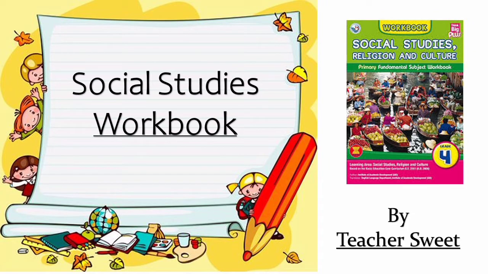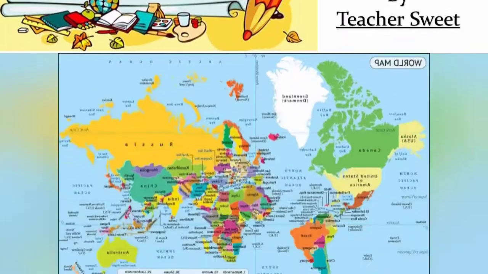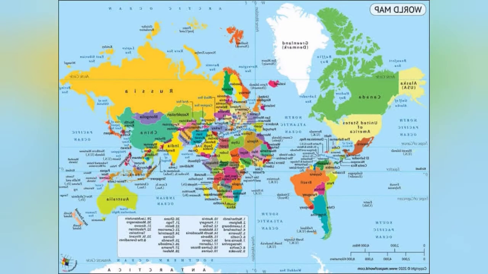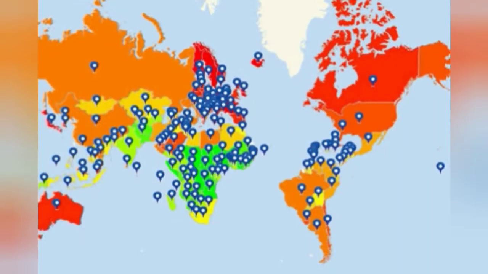I hope you have your books with you, your workbook, and also your student books. Today, we are going to talk about maps. As you can see in the pictures, a map has a lot of details. We are going to learn how to know where we want to go, how to find places inside the map, and how we can read it.